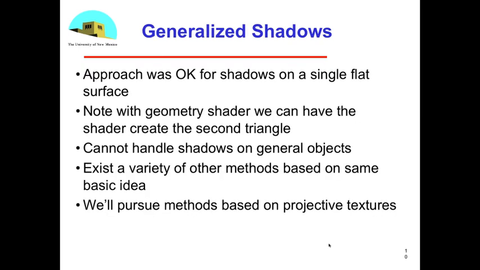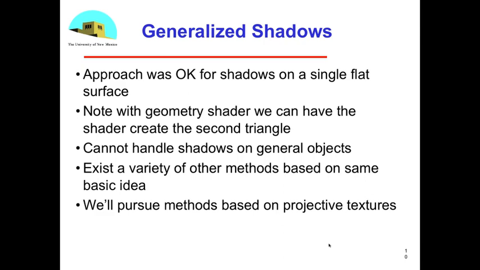So the problems: it works great if you're just doing shadows on a single flat surface. If I want to change that surface, and it's just one surface, it just makes the trigonometry and the equations slightly more complex. That's not too big a deal. If you have a real terrain that you're projecting it on, where the terrain is broken up into a lot of polygons, each of which have a different orientation, then it starts getting tough.